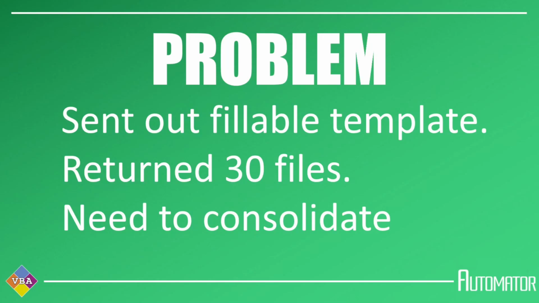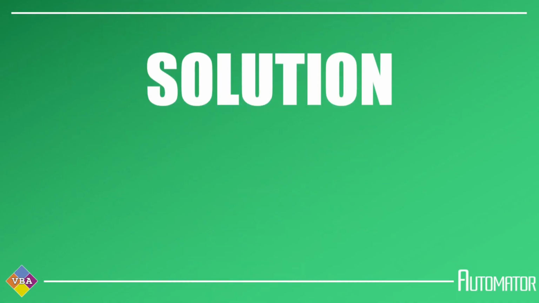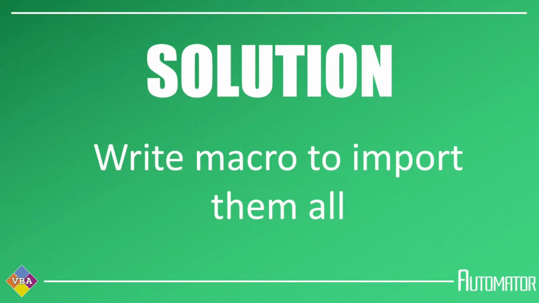A common problem in an office setting is that when you send out a template for people to fill out, when they send them back to you, you have a ton of different files, but they're all in the same template, and they're not consolidated. So I'm going to show you how to solve that problem with a macro where we'll import them all and consolidate them into a single workbook.